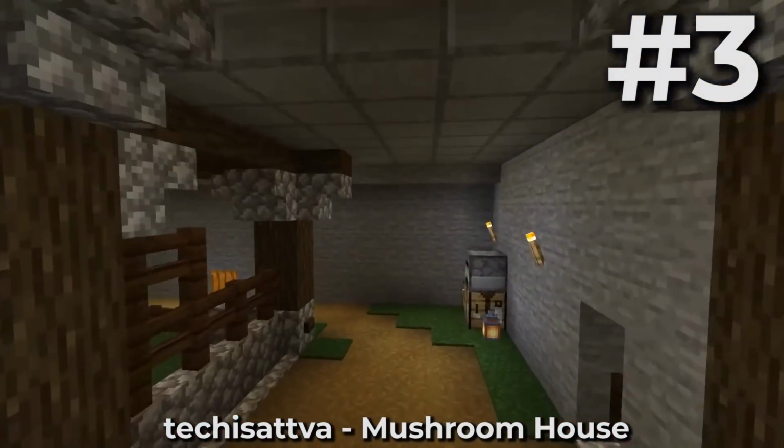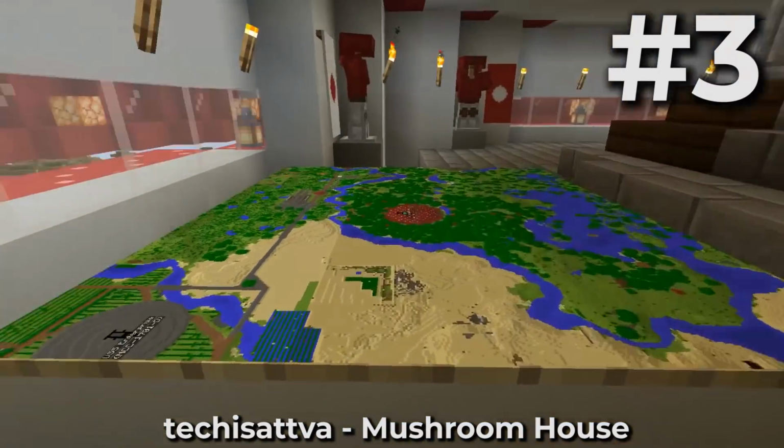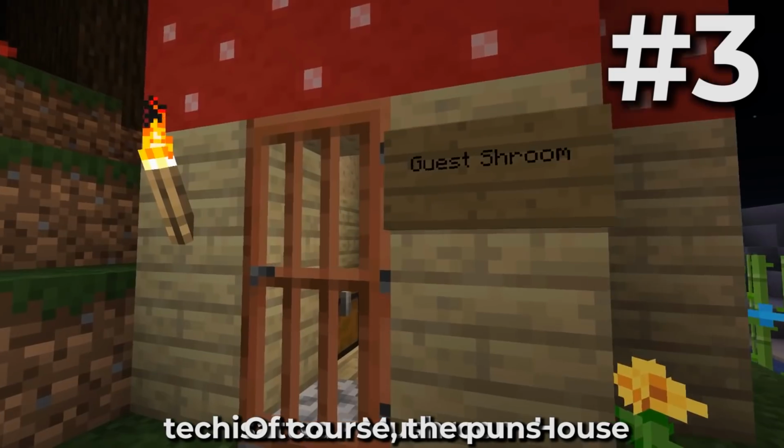It's a beautiful and whimsical retreat in a dark forest biome. I chose this build for third place because of its excellent detail work, use of color, forest theme, and fun hidden passageways. And of course, the puns.